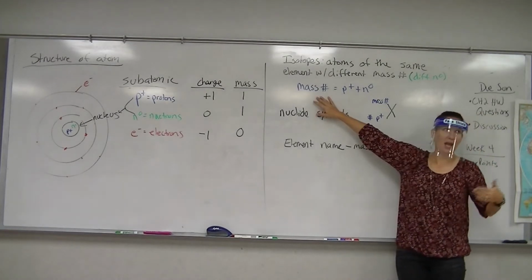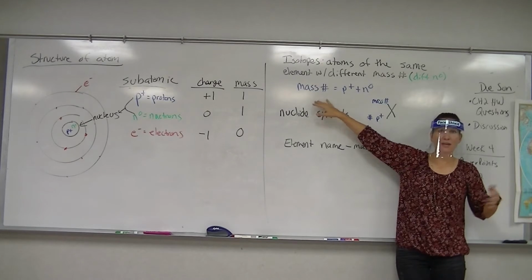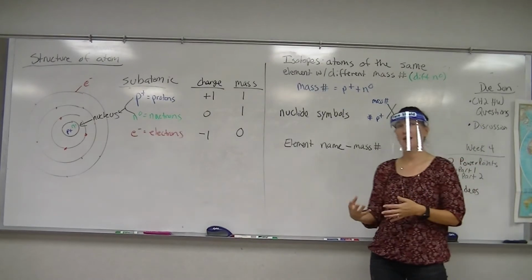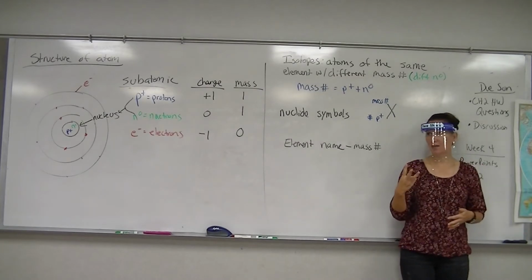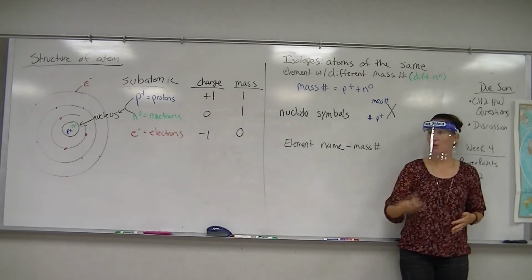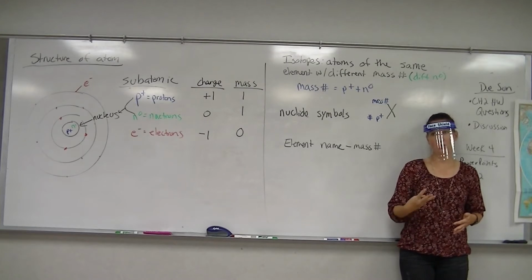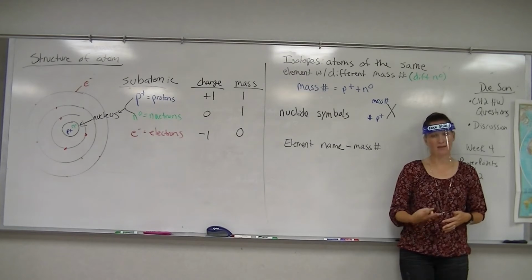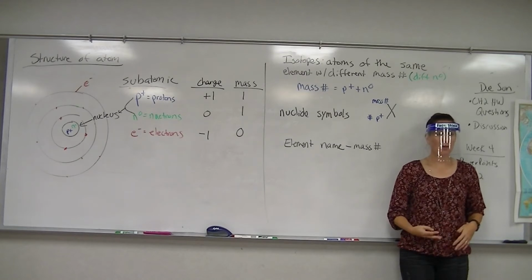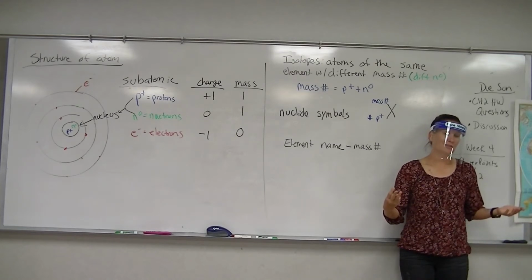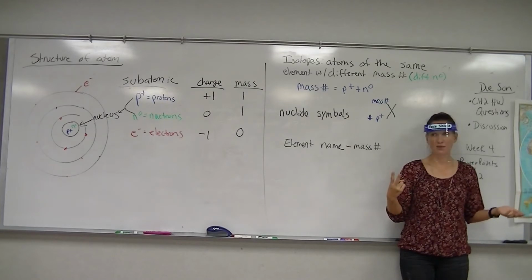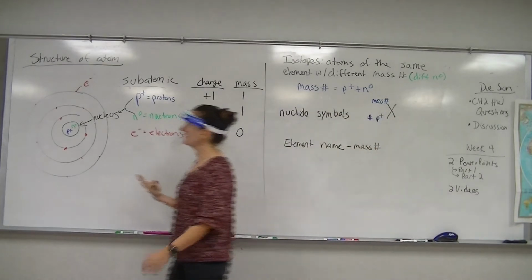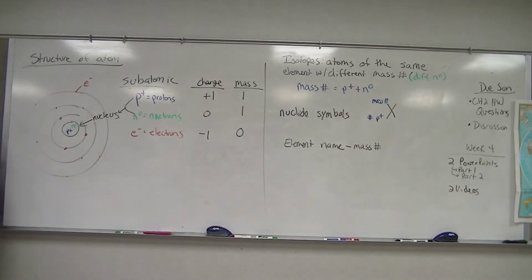So you might see hydrogen with a mass of 1. You might see another hydrogen atom with a mass of 2, another hydrogen atom with a mass of 3. However, all those 3 hydrogen atoms will have just 1 proton. The protons always remain the same for the element you're talking about. If you change the number of protons, you are changing the identity of that element. For instance, if I say, okay, the element now has 2 protons. Well, I'm not talking about hydrogen anymore, because I just changed the number of protons. What I'm talking about is the second element on the periodic table, helium.